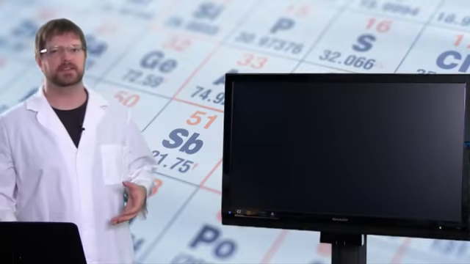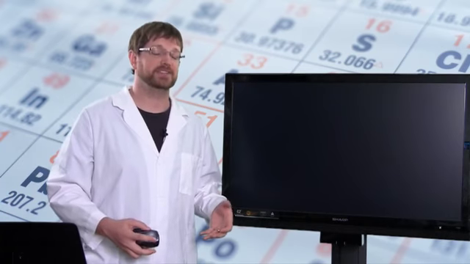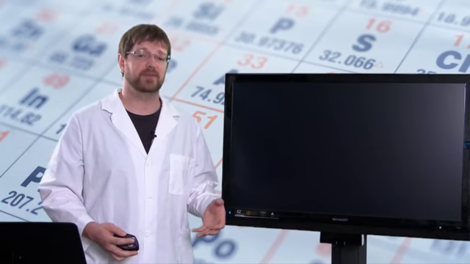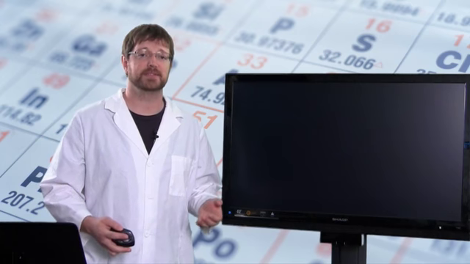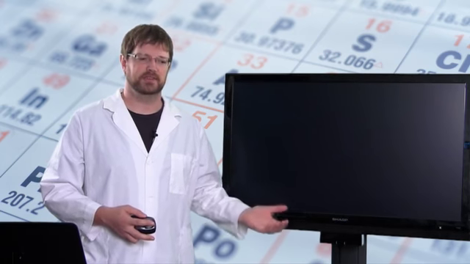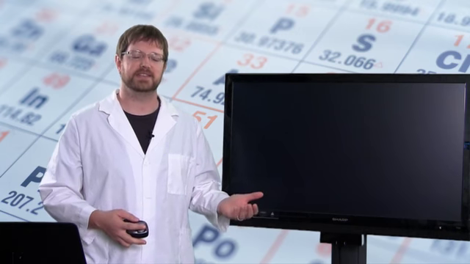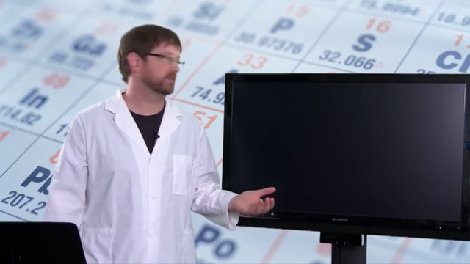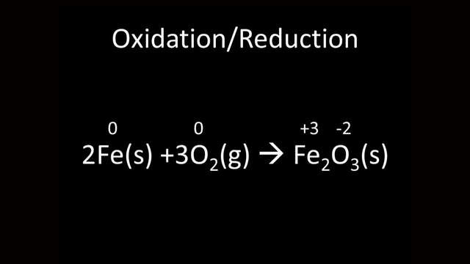If you've driven outside of the desert Southwest, you've noticed there's a lot of rusted out old cars driving the roads. Well, the rust on these cars actually represents a class of reactions called oxidation reduction reactions. Now, to explain it, this is what happens when a car, or iron in this case, rusts. Iron reacts with oxygen to form iron oxide.